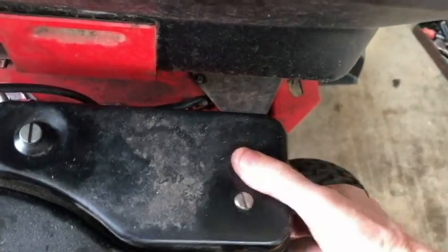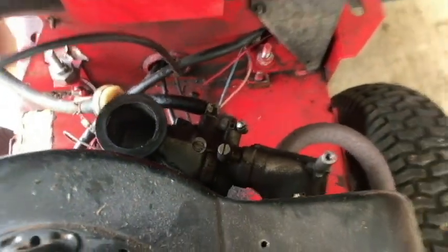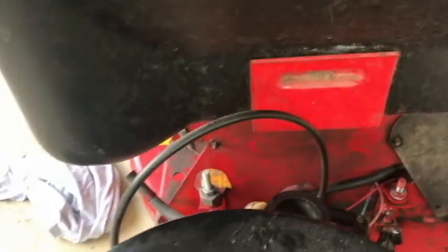And I said it was hard to start. I was always having to pour gas in there. It still was very difficult to start, so let's put this aside. So we got to take the carburetor off here. So let's go ahead and remove the tank here. To remove the tank, I've already got the gas line separated. Just going to push this tank up, pull it.